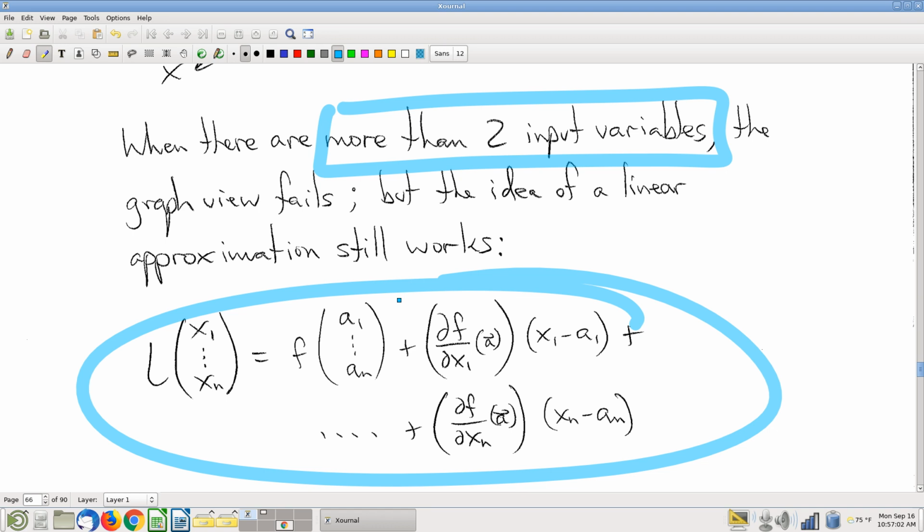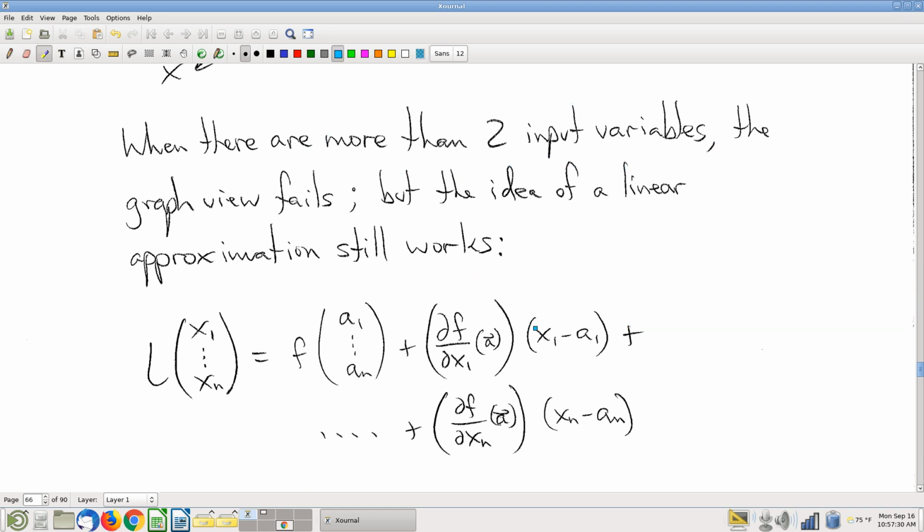I don't want to try to draw. So, the graph of this linear approximation, what does that thing look like? I don't know. It's high dimensional. If it's more than two inputs, there's at least three inputs, there's one output, it means at minimum we're talking about a four-dimensional picture if you want to draw a graph. I'm not even going to try to fake that I could do that. Right? So don't think about this geometrically, but algebraically, it's not that different.